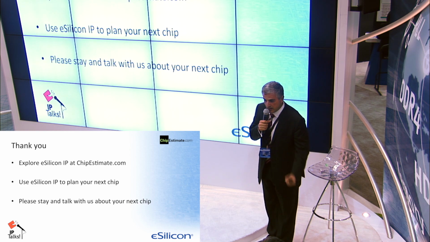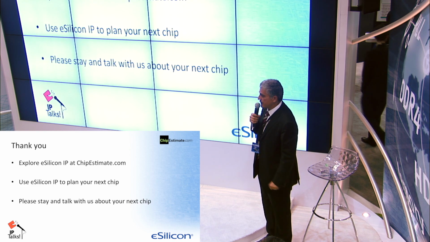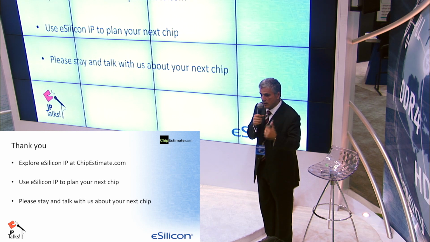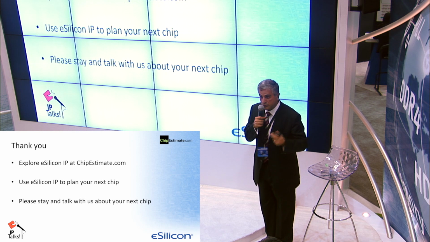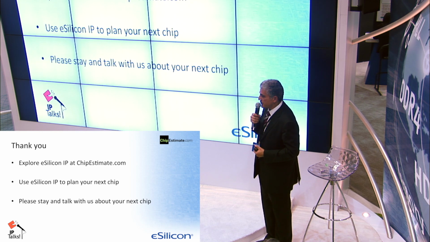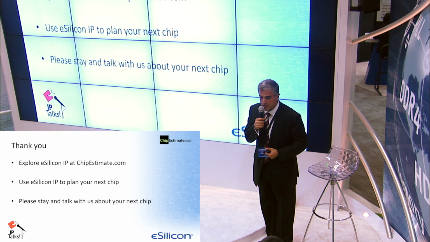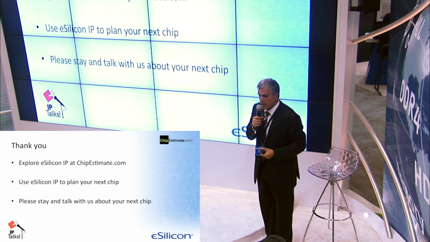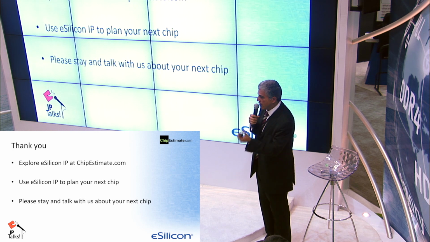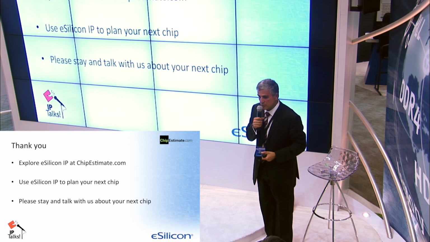So with that, I'll close. Again, our number one target for our customers is to minimize risk. Our number two opportunity to help our customers would be either in being able to give you the optimized chip at the cost that you want, or give you the cost with the most optimized chip that you're looking for.